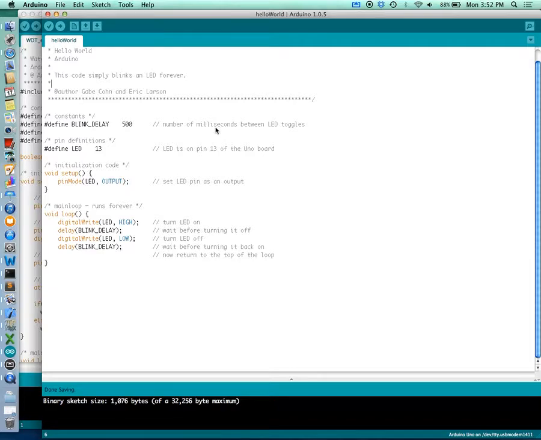I think this is funny because when you're dealing with a microcontroller, most of what you're going to be doing when you're debugging is going to come down to blinking an LED to try and figure out what is wrong in your code. It's the easiest way to get access to a pin and look at what's happening or look at timing. Everything that you can do in regular C code, you can do here.